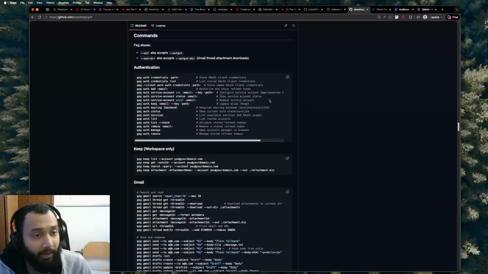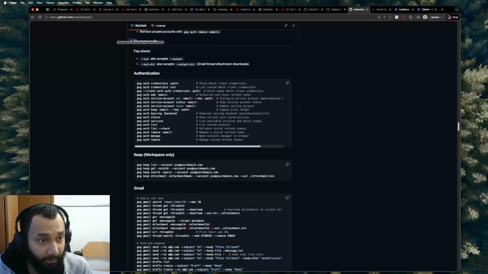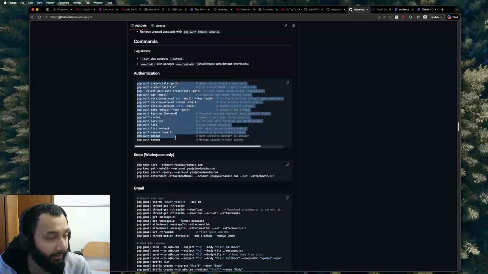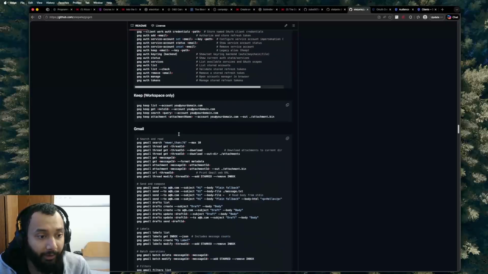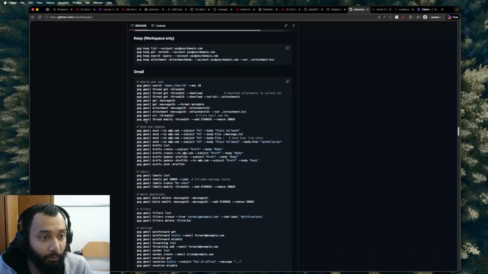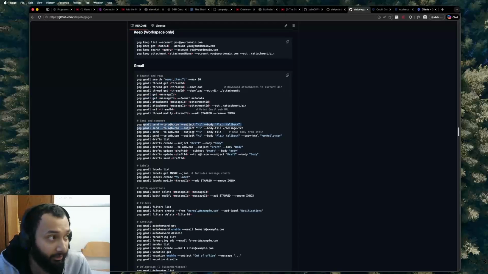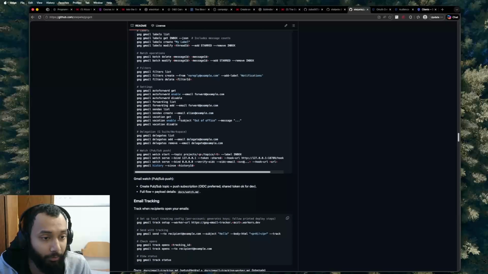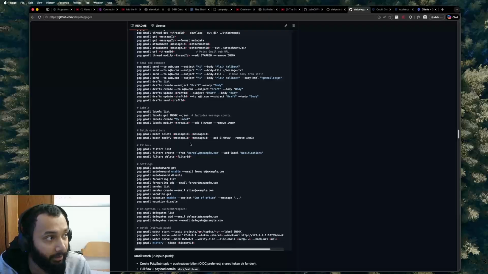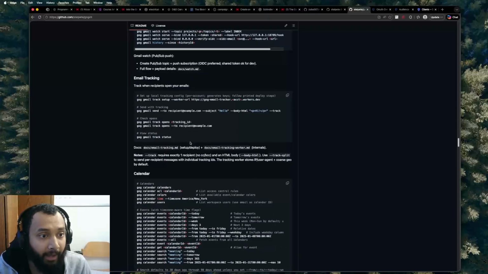It's a very long README file. So you can go to the command section, and you'll have all of the things that you can do with the GOG CLI tool. In the case of Gmail, you can search, thread get, and send. You can just test it out. I'm not going to show you each of them, and I am not concerned about Gmail at the moment. So you have the list of every Gmail command that is possible with GOG.